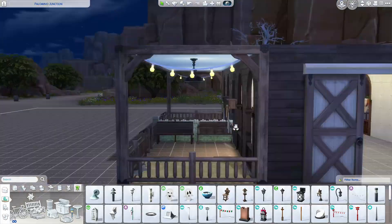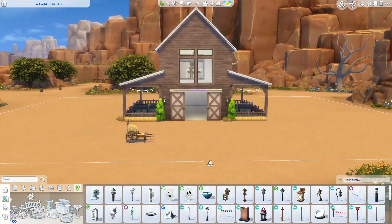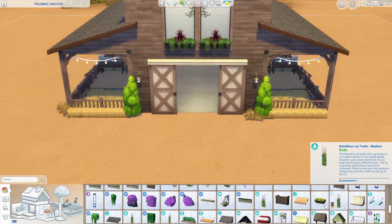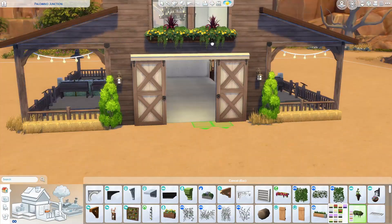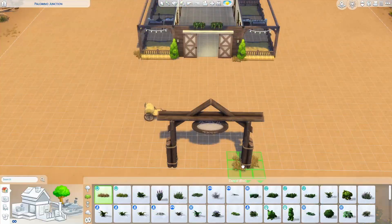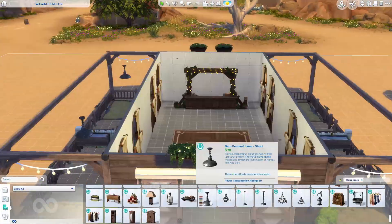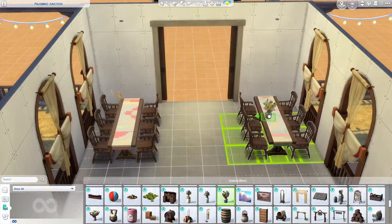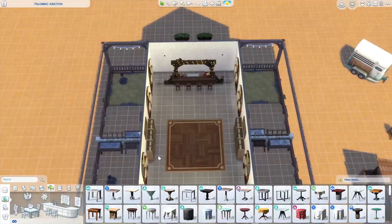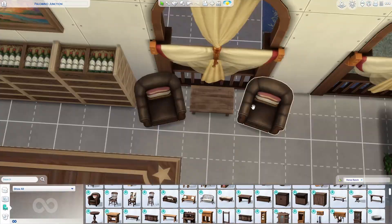I'm just working on the barn right now, but there are so many activities around it that I think it's perfect for your Sims. If you like the barn but don't want everything else, you could easily turn it into a wedding venue — I think it would be beautiful. So this barn is like a renovated barn. I put a bunch of seating, a dance floor, a bar, and music of course.